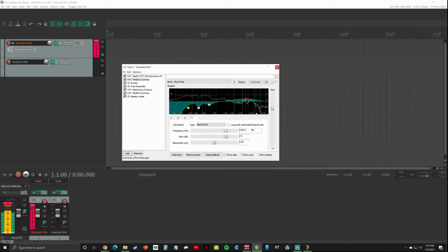Same thing with 4. I think I actually increased this one a little bit by 2.5 just because I like a little bit more treble in my voice. So this is something that you can just toy with in real time. You can record yourself in Audacity, play it back, and just see what sounds the best for you.